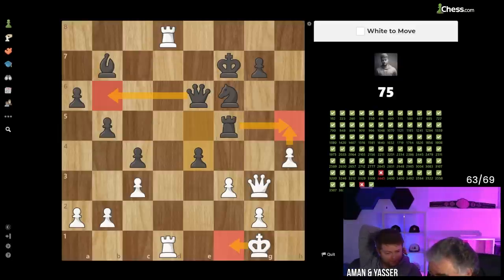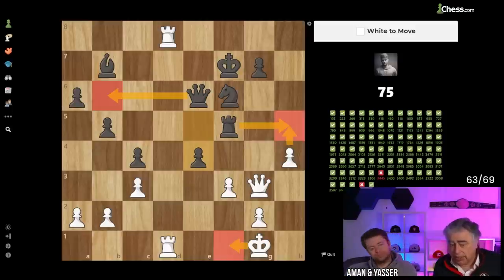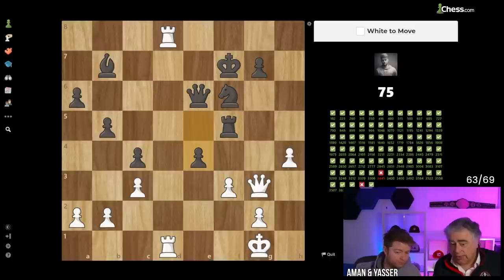Queen c7, check first. Looks nice. That was our initial thought. Queen c7, check. King g6. Rook on d1 to d6. But then we saw this crazy desperado, e4 takes f3.